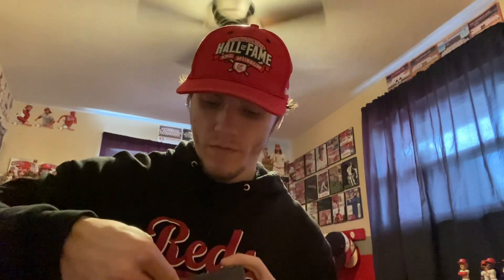Hey, what's up guys, welcome back to the Reds channel. Today we're gonna be unboxing the Elly De La Cruz 2023 jersey frame bobblehead from the Bobblehead Hall of Fame. This is the first edition — the other edition I got from the team shop I'll be opening on Christmas for a special opening. This one came in today from a pre-order I had from the summer. Super hyped to get it in, let's get into it.